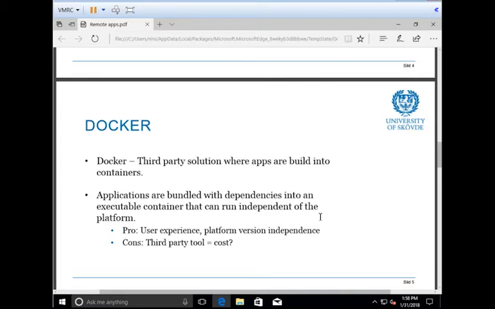And this is a third-party tool, so you could consider the costs, both in terms of licensing, but also in terms of having a need for competence when it comes to Docker. It may not be something that your system administrators know about since before, so it's something that you either have to learn, send people to courses or whatever, or pay for it as a service.